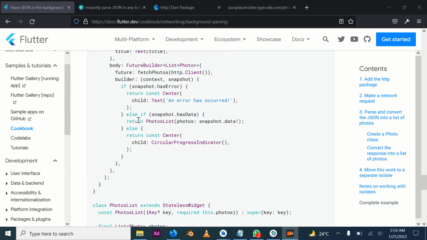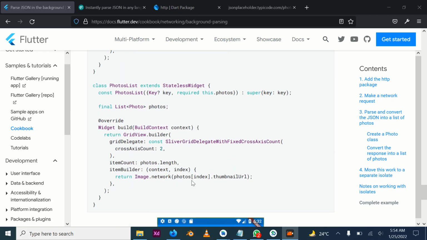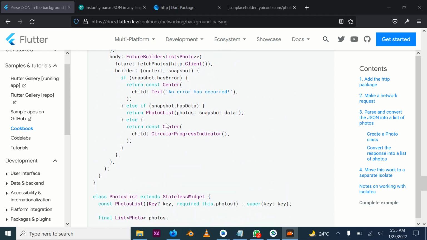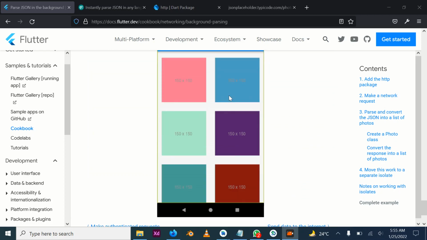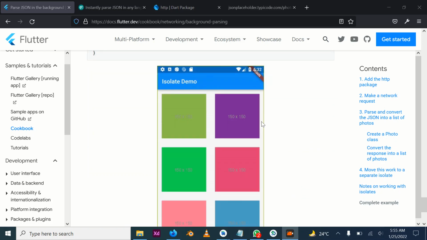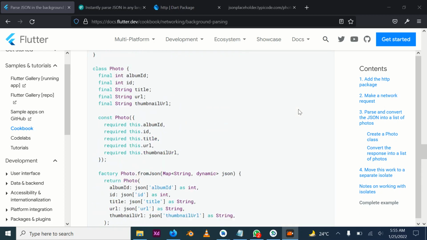And then over here, what it simply means is that if it has data, it will return this widget, and this widget will continue to build up to the amount of photos or objects or JSON, whatever it has inside. It will return the total number of it here. So now, if there is any other thing, like let's say it is still getting the snapshot or the data, it should return a circular progress indicator. It shows loading, loading, loading. So that's all we have here, and this is what we are going to get when we run this particular sample application.